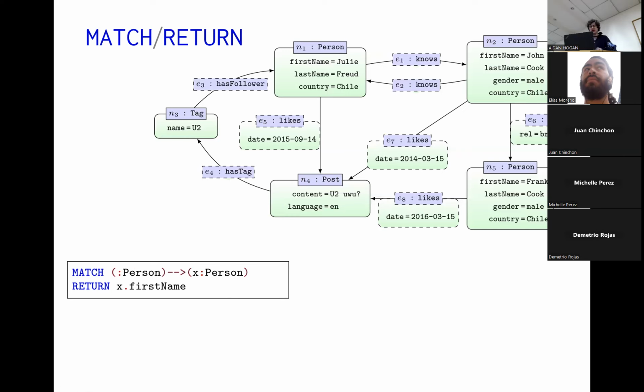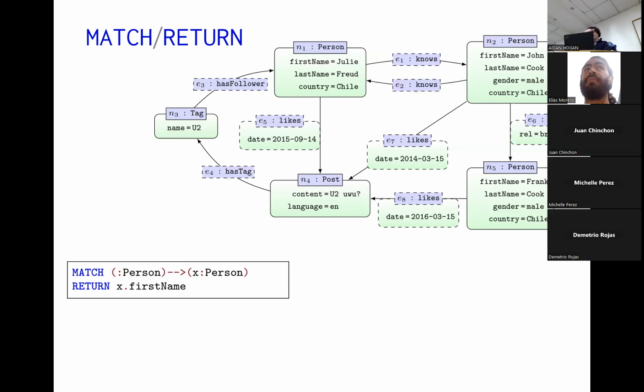So in this case, we see how we draw edges. This is sort of ASCII art. You have to imagine that this is somehow drawing an edge between 2 nodes, a directed edge from this node to that node. So what we're looking for is X here, and we're looking for first name X. So what is X? These nodes will be matched by any node that has some link from a person node.